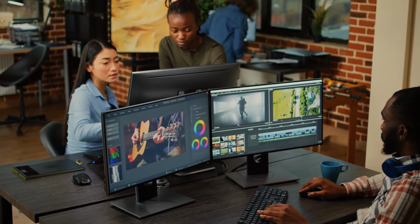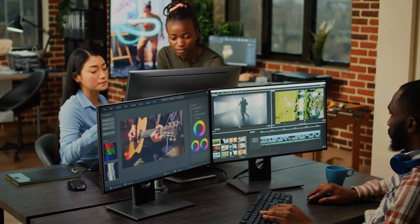Now, this is a frustrating part of working with clients. Some clients you're going to get and they're going to offer you barely any feedback at all, maybe even none. And then you're going to get some clients that are going to have a lot of feedback for you. And again, this all depends on the kind of project that you are editing. If it's me working with a YouTuber, that's very different than me working with the director of a narrative piece.